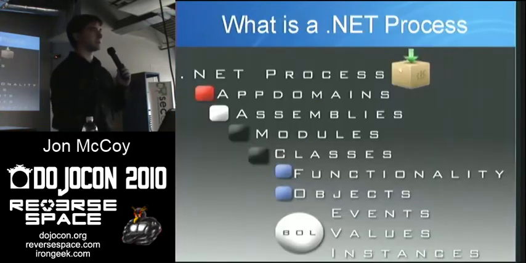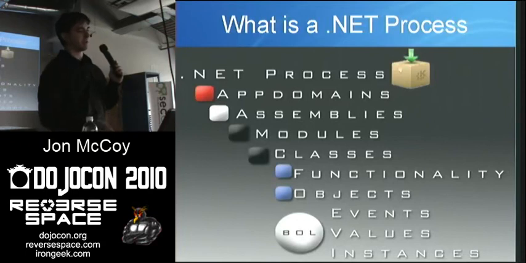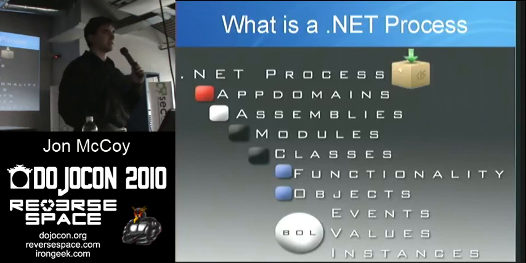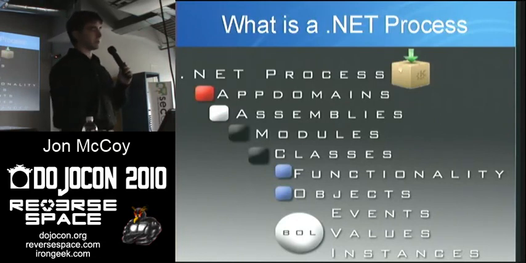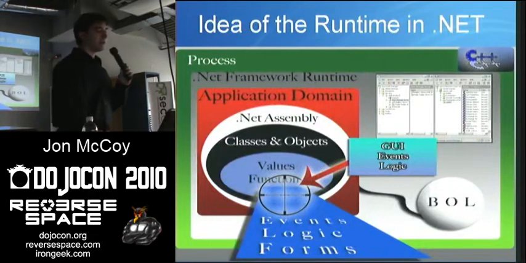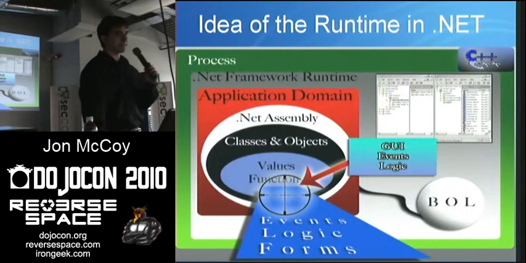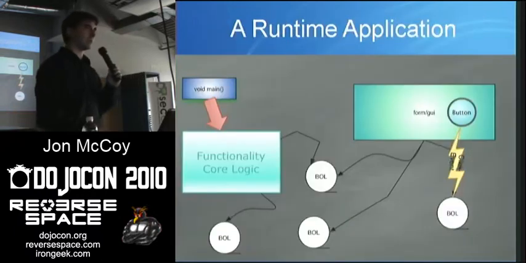Okay, so just as a little background, the classic idea of a program is you have a program, app domains, assemblies, modules, classes, functions, objects. This is kind of what programmers think of as a program. At runtime, people classically think of a process inside of that: app domains, assemblies, classes. Again, this is how people typically think of programs. And this doesn't work, because when you're going up against a program at runtime, you aren't dealing with a class structure.